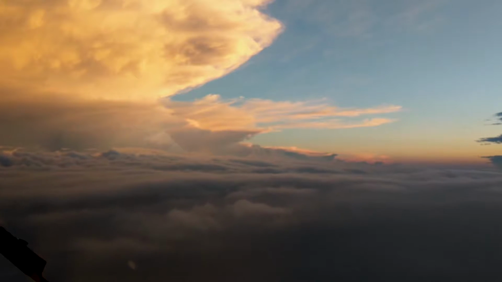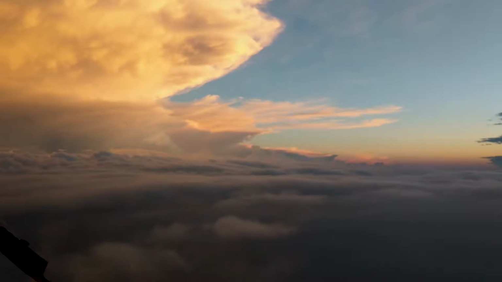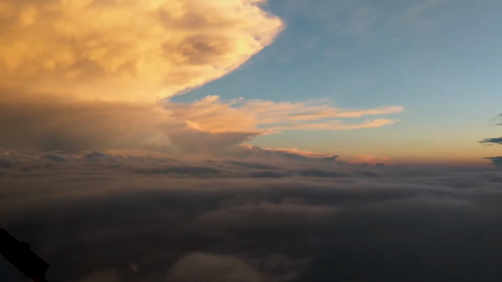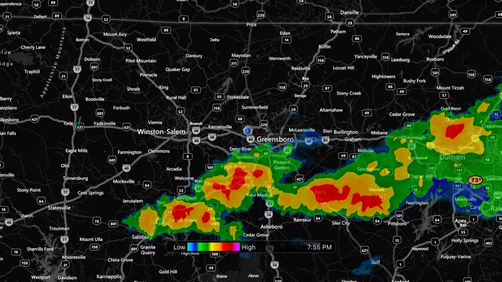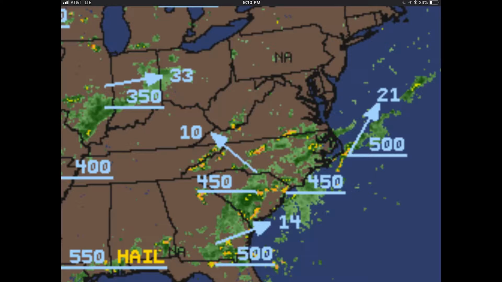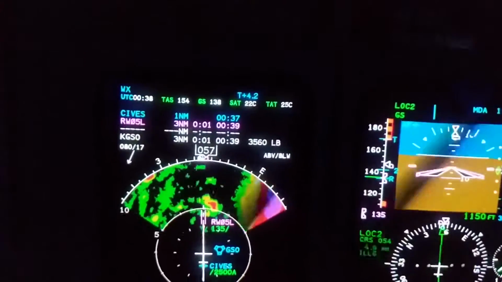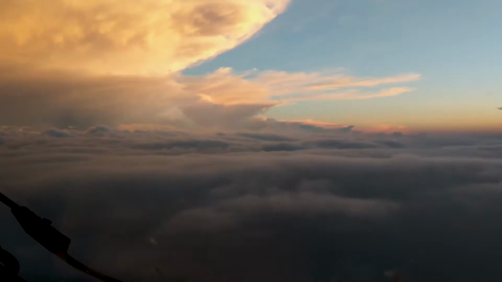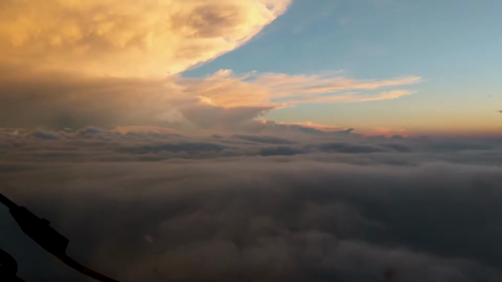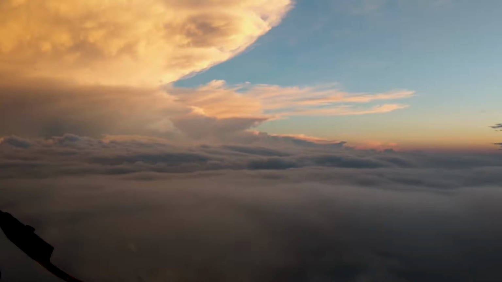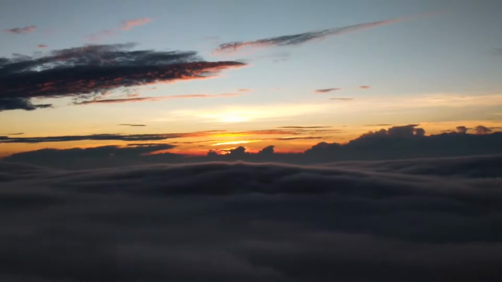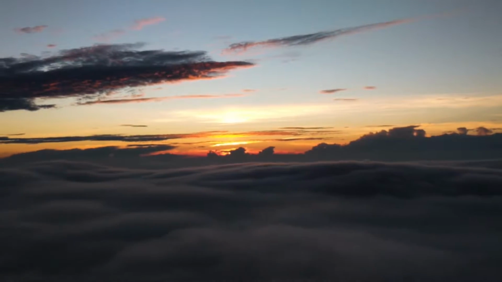Now let's take a look at this real-world example of a thunderstorm: what it looks like looking outside the airplane, what it looks like on your cell phone or iPad on the internet at aviationweather.gov, and what it looks like on the onboard weather radar on the aircraft itself. So for starters, yes, there's a big thunderstorm over the airport off our left to the east as we're flying southbound here, and off our right to the west, it looks pretty clear.